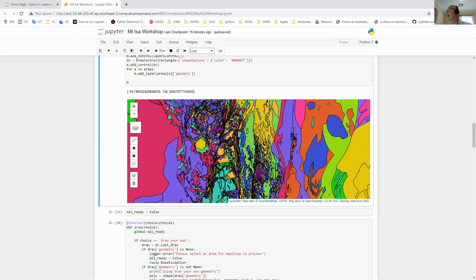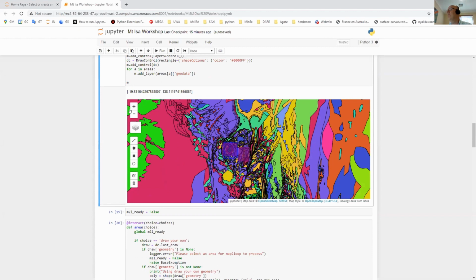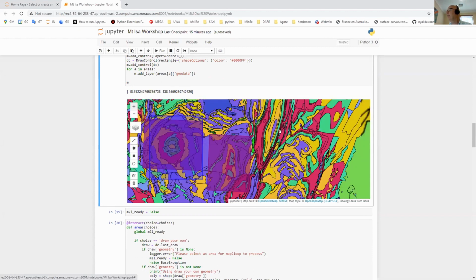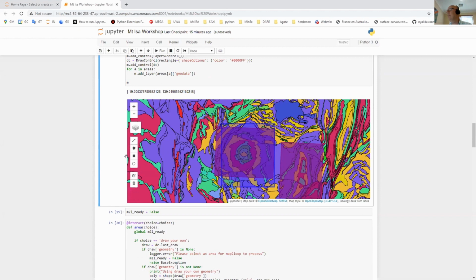And within that area, I've selected a region of interest. It's this nice little dome that's now in the center. And if I show you the white squares, you can see the area that I've chosen. And what this code is going to do is take the information from the geological map and from the fault layer and from the outcrops, which are the red dots that are now hopefully appearing on your screen. And it's going to go away and do a whole series of calculations that I'm going to explain in a minute. And we're going to come back to this demo a bit later on to see what it's given us.